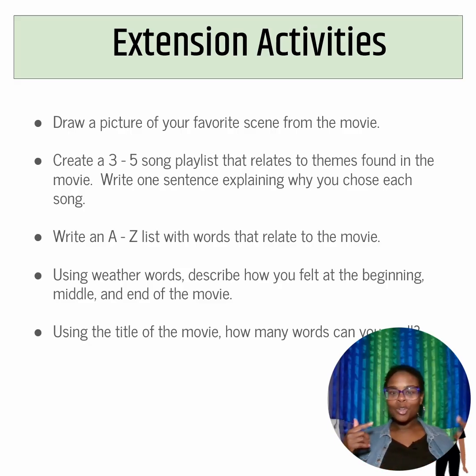Also, you can have them do an A to Z list about the movie. So this is really good with just vocabulary because then they can come up with different words and you can get really creative and say, well, come up with a noun or come up with a verb or come up with an adjective or come up with an adverb. So that's a great way to practice.